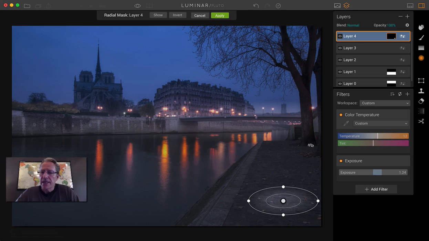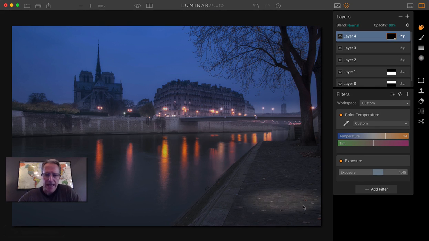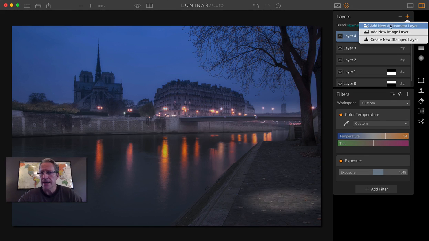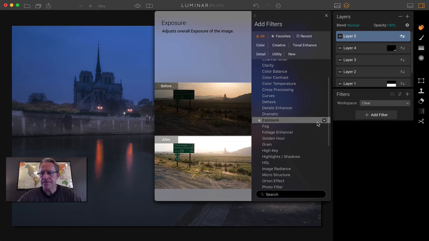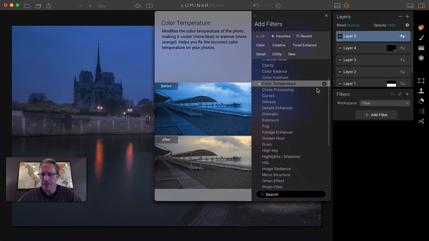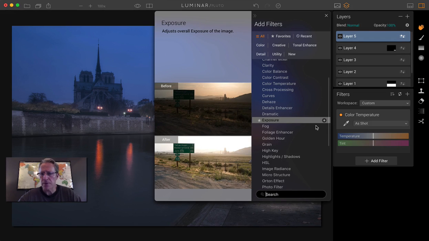So that would be if you had a street light, let's say up here, kind of out of frame to the right, sort of hanging over your head, you can create the illusion of having that light cascading here on the stonework. And so you can just move that around to make it look however you want. I'll warm it up a little bit more, maybe brighten it a little bit. And then I just hit apply. There you go. So it looks like a street light is cascading down over my head, and that's the effect I'm going for. And in this photo, I would do that one more time. And let me get color temp, and let me get exposure.